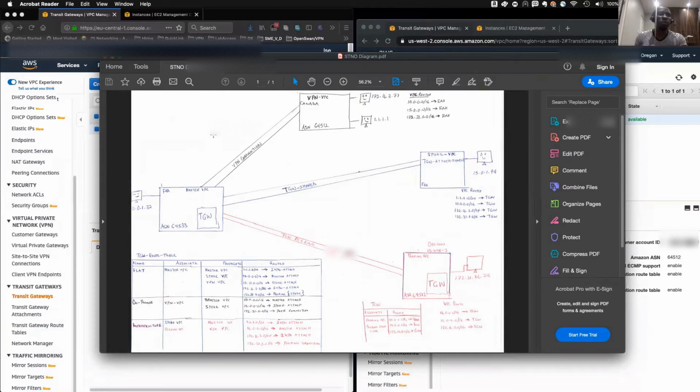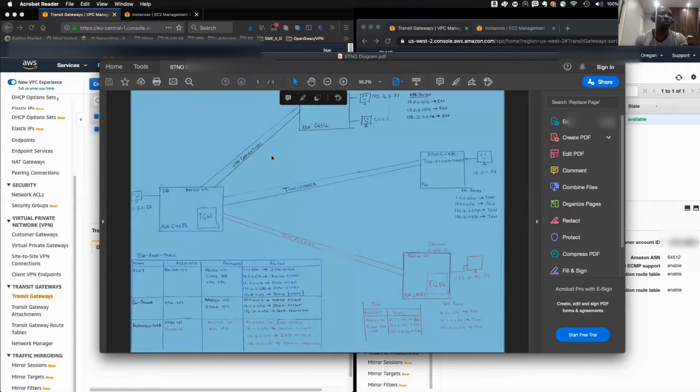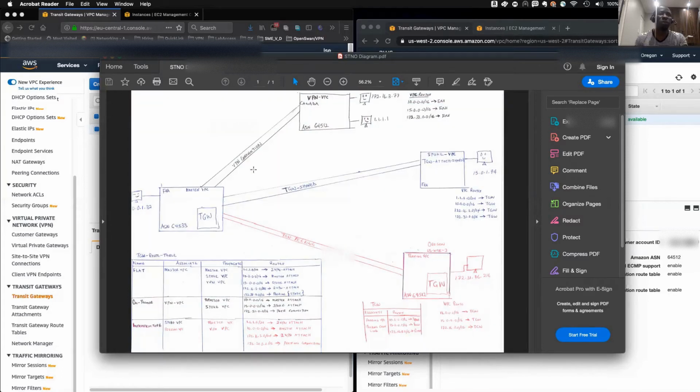If anyone wants to see this setup and how it works, you can let me know in the comments, and I'll be happy to do a lab on that. This setup is the master VPC. You can see I'm connecting to the VPN. We call this the on-premise VPN. You can see this is a VPN connection. So if anyone wants to see this work, just let me know. I can put it up.